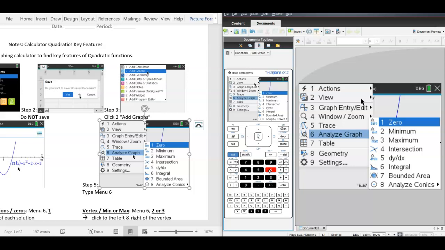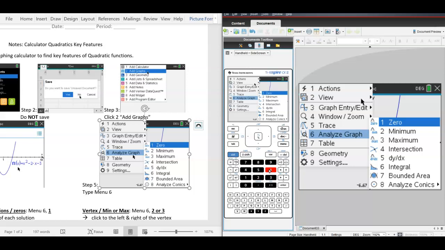The top 3 options are things that you might use, okay? So menu 6.1 is a 0. Now, y'all already know this, but 0 means what? X-intercept. So notice, there is no X-intercept button. Only 0, but you know that's the same thing by now, okay? So if you want an X-intercept, you're going to do menu 6.1.